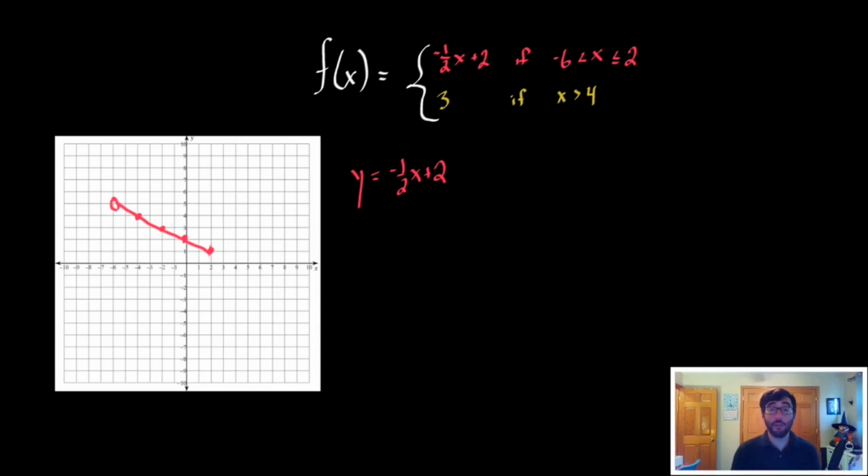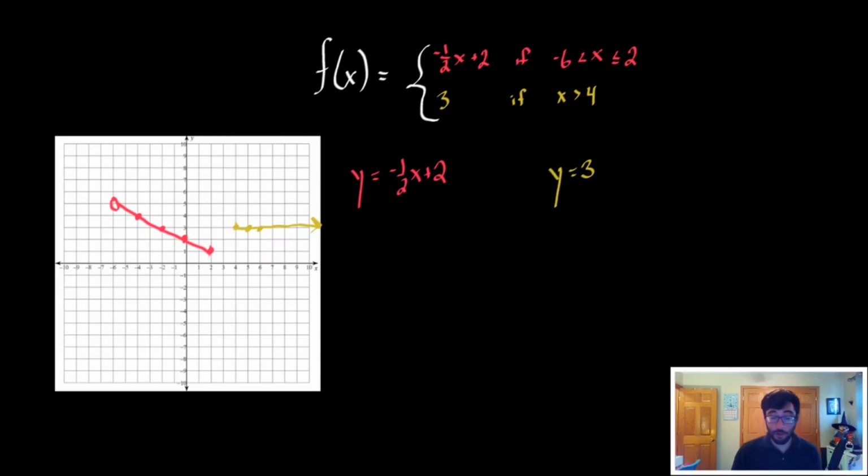So as you can see there, since there was a defined starting and stopping point, that's why we have this line segment look, okay? Now the next part is a little bit different. This is saying graph y equals 3 when x is greater than 4. Well, this is just a horizontal line with no slope and a y-intercept of 3. And once again, I'll go ahead and use a line to show where it starts and stops.